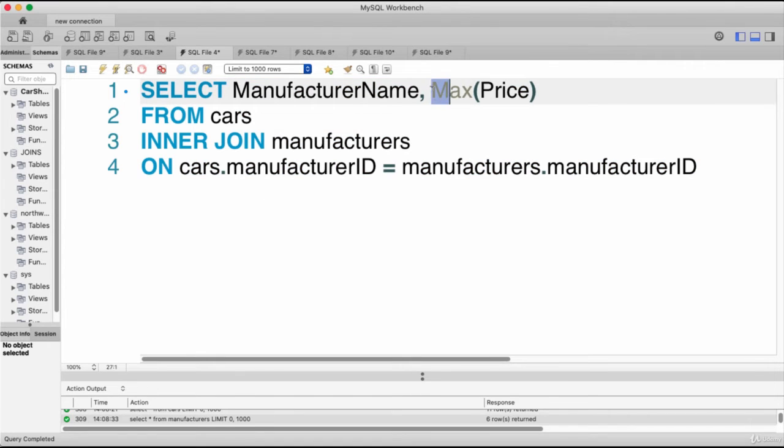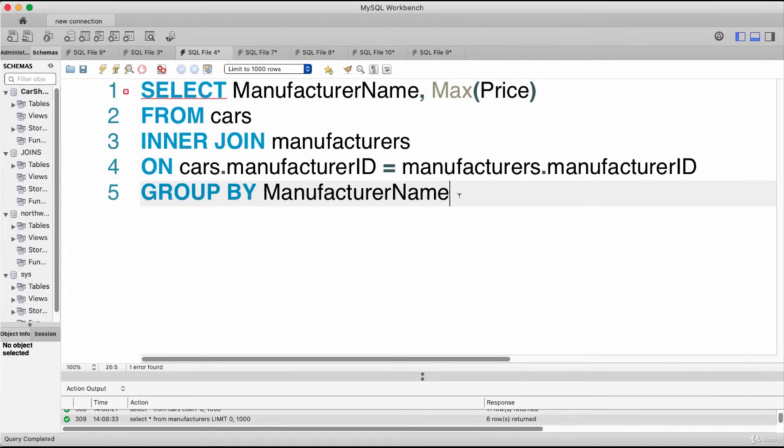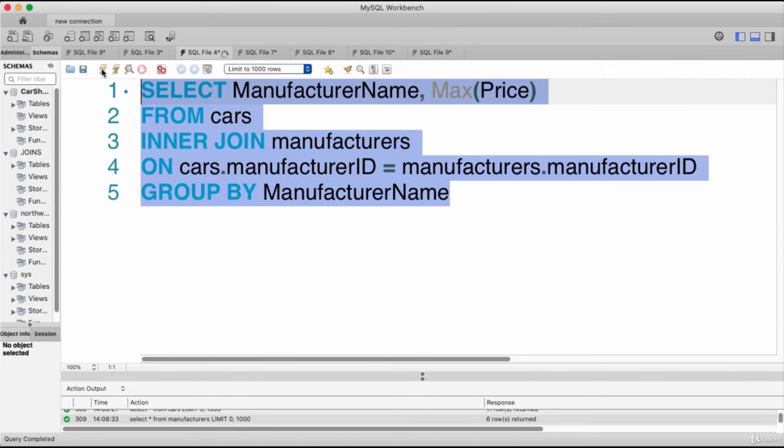Remember, whenever there's anything maximum, you have to use what? Group by. So let's do group by now. What qualifies this column to be the group by column? Because it's not repetitive. We must put the one that's not repetitive here. Okay. If we run this now, we have this.